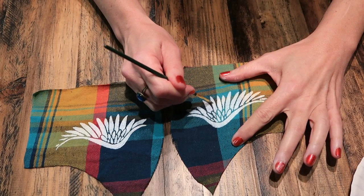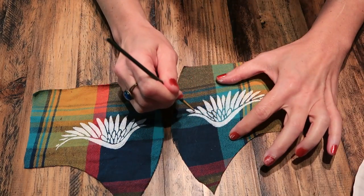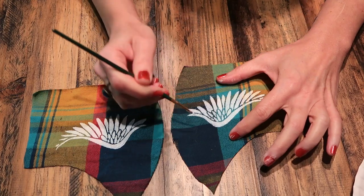I decided to make my mask a little special. Wings represent hope to me, so I decided to paint wings on my mask.